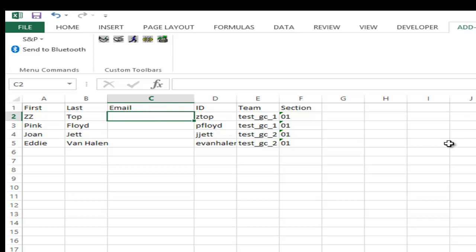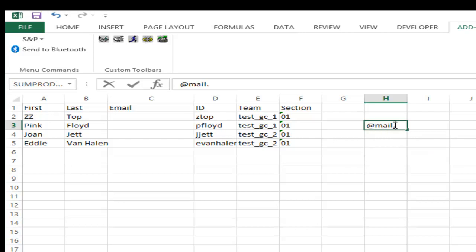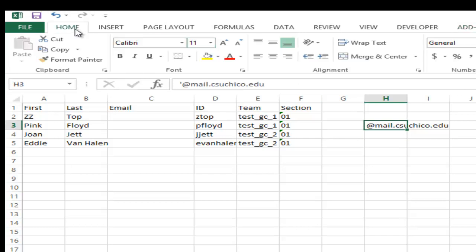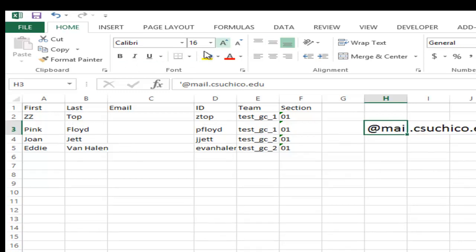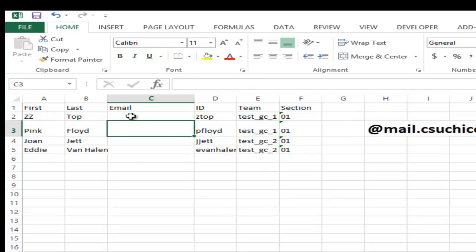Again, the Wildcat email address is at mail.csuchico.edu. So I'm going to put their username or ID followed by the Wildcat email address.